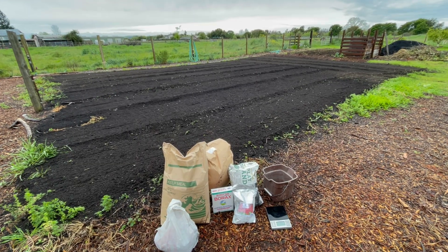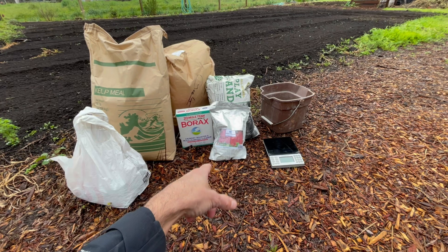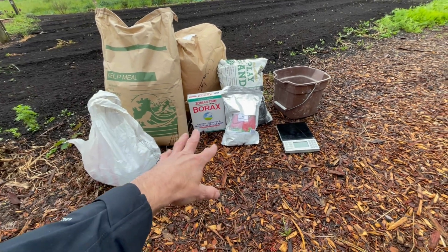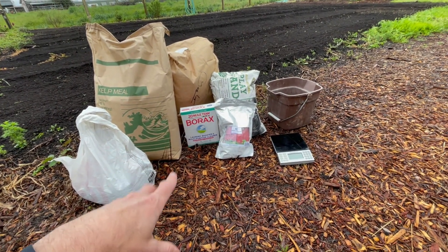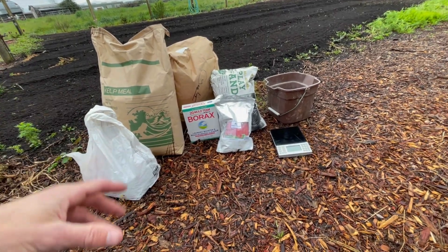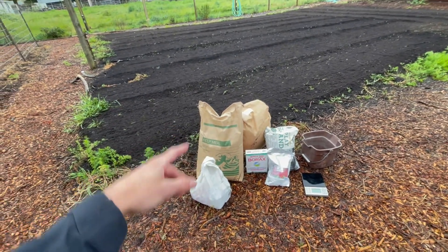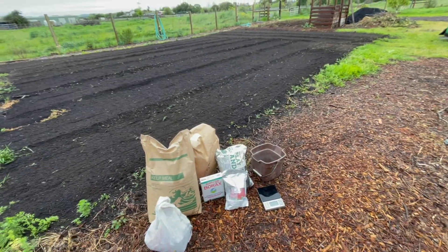The patch has been tilled and now I'm going to spread all the amendments. There are some micronutrients — boron, manganese, blood meal, kelp meal, and alfalfa meal. For the small micronutrients I also have copper. The copper, boron, and manganese are all in such small quantities that I use play sand in a bucket and mix them up so there's something bigger to spread — because when you're trying to spread half a pound of something over 1,500 square feet, it's just too difficult. I'll walk around and spread that, then do the bigger ones: alfalfa meal is about 50 pounds, 25 pounds of kelp meal, and 10 or so pounds of blood meal. Really not a ton of stuff going into the patch.